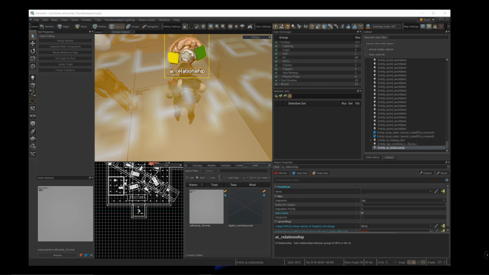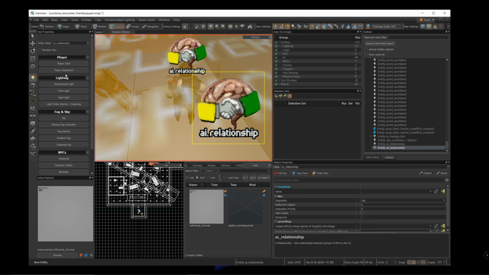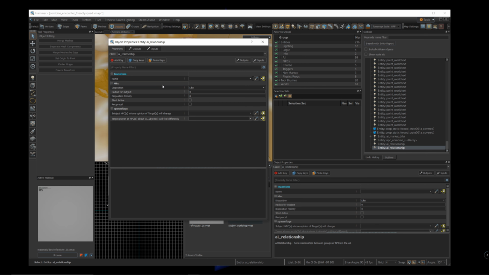Now hopefully I can set that as a squad, so let's throw another AI relationship in here. And we're going to take disposition and move it down to hate. I don't want fear because fear is probably going to cause the Combine soldier to run away from the enemies. I would rather the Combine soldier attack the enemies. We're going to start it as active, and now we are going to pick the NPC.